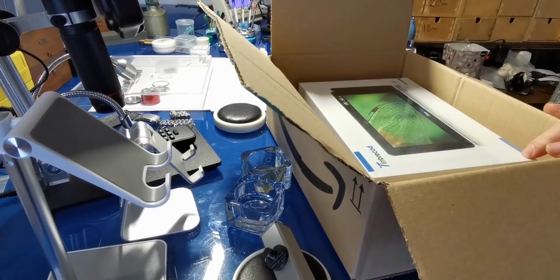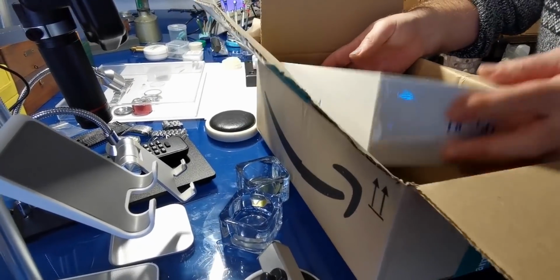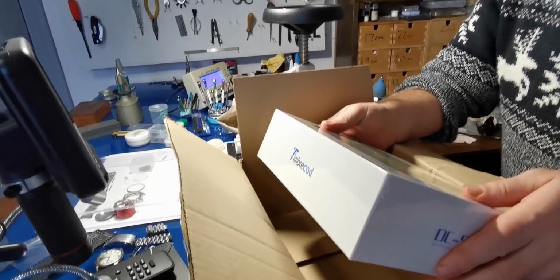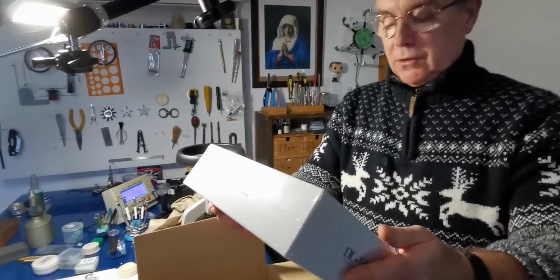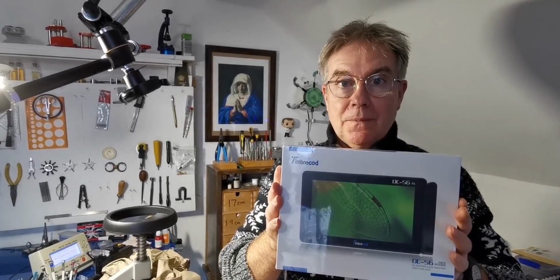And here it is, just in the nick of time as I'm about to shoot a rare Rolex mil sub. I don't know why they called this thing TimbreCod. It's really weird. But anyway, Amazon to the rescue.